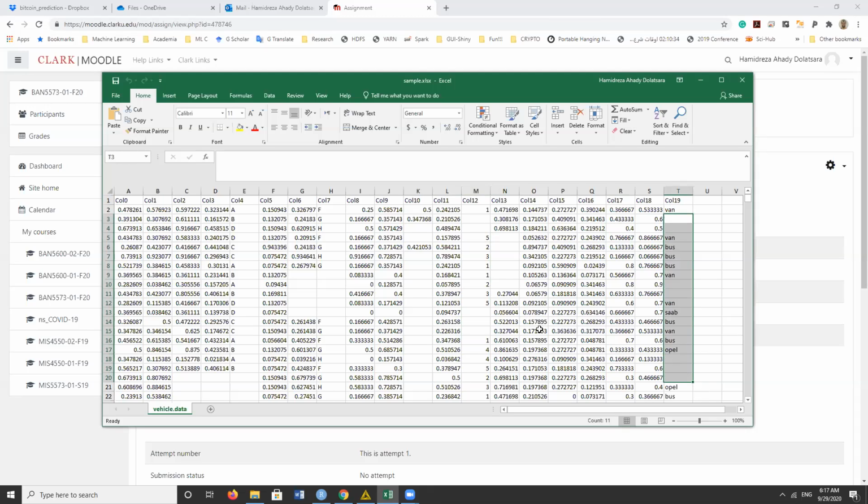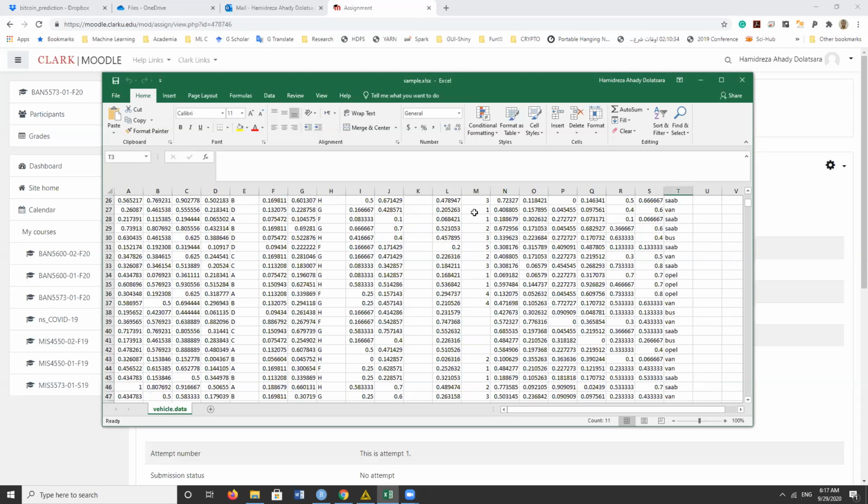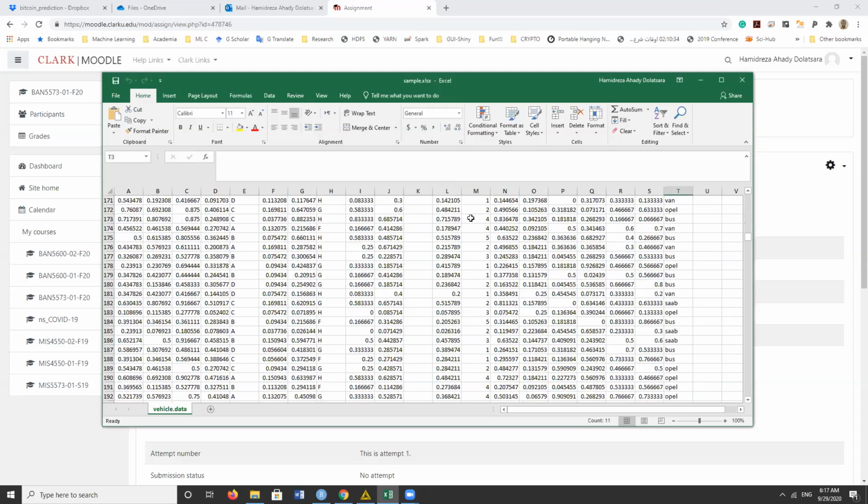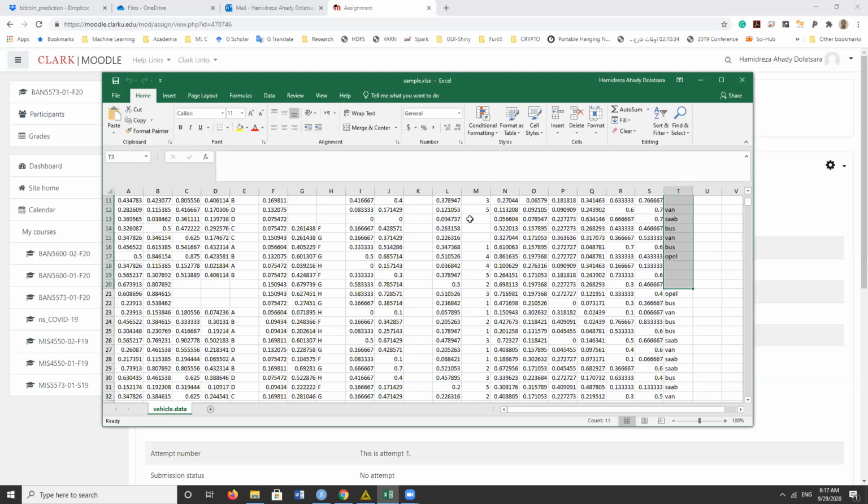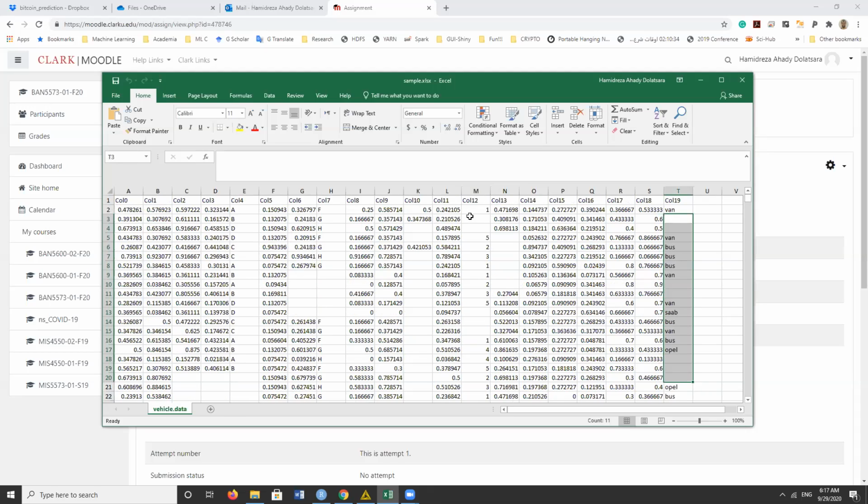On top of that, although column 12 has numerical values, these are levels. Let's say like a star rating is either 1, 2, 3, 4. So this is also a categorical variable. It's not numerical.